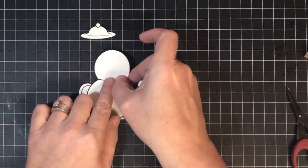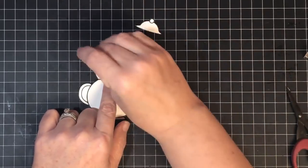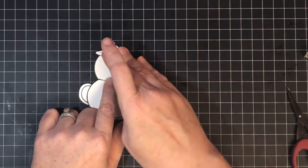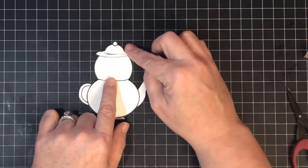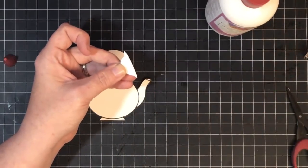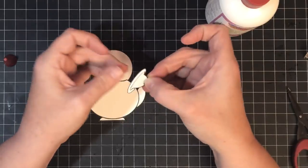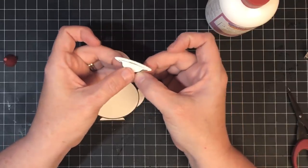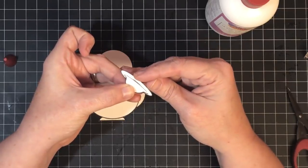I do a lot of test runs whenever I'm doing these kinds of things — you can see me laying it out. I'll probably lay it out three or four times throughout the process. I'm gluing this little hat piece together to make it one solid piece. You'll notice in the finished picture I color it with a Sharpie marker, because I cut it off white cardstock. If you knew ahead of time, you could just stamp that portion onto black cardstock and skip the Sharpie step.